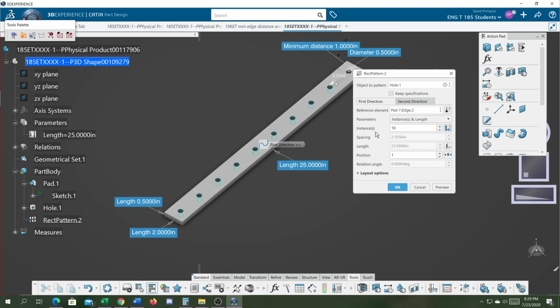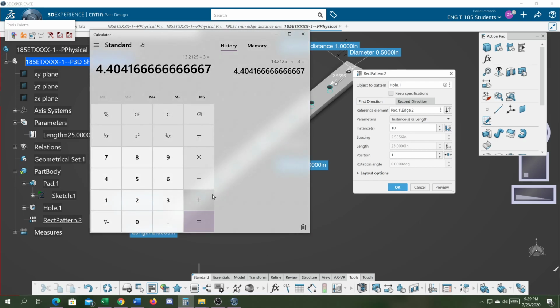Let's do this. Well, we're at 25, so you know the length is 23. Take your calculator, 23 divided by 10 equals 2.3. The spacing should be 2.3.